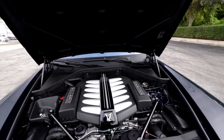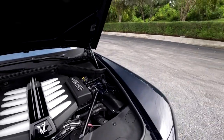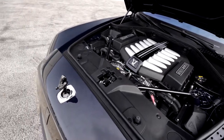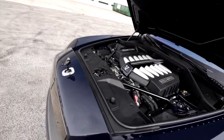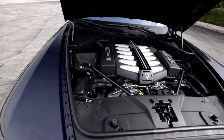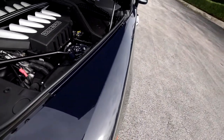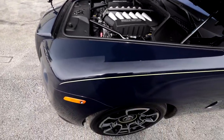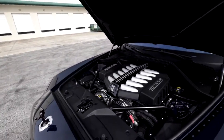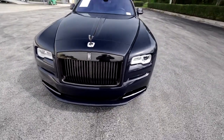Opening up this giant hood, you have an equally giant 6.6-liter twin-turbocharged V12 that produces 624 horsepower. If this were a regular Wraith it would produce 605 lb-ft of torque, however being a Black Badge it produces a mighty 642 lb-ft. So while the horsepower stays the same, you do get extra torque with the Black Badge. According to Rolls-Royce, this is the most powerful and fastest Rolls-Royce ever built. It does have more finely tuned suspension for cornering — while still extremely comfortable to drive, the chassis response and driving dynamics are better than a regular chauffeur-style Rolls-Royce, because this Wraith, especially the Black Badge, is a Rolls-Royce meant to be driven, not driven in.